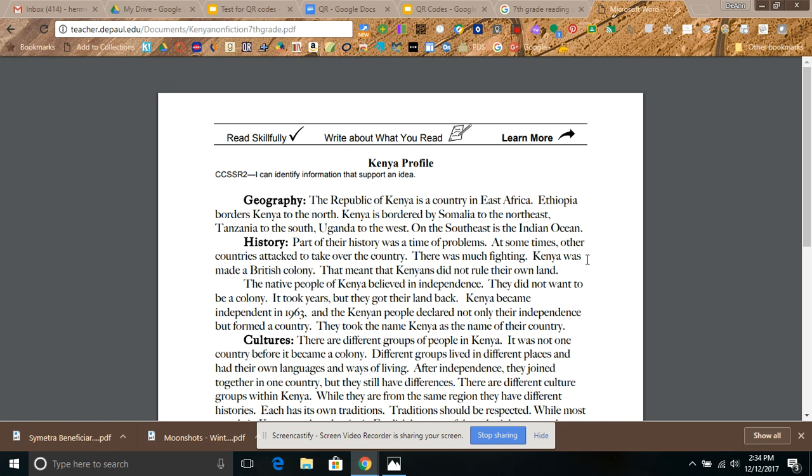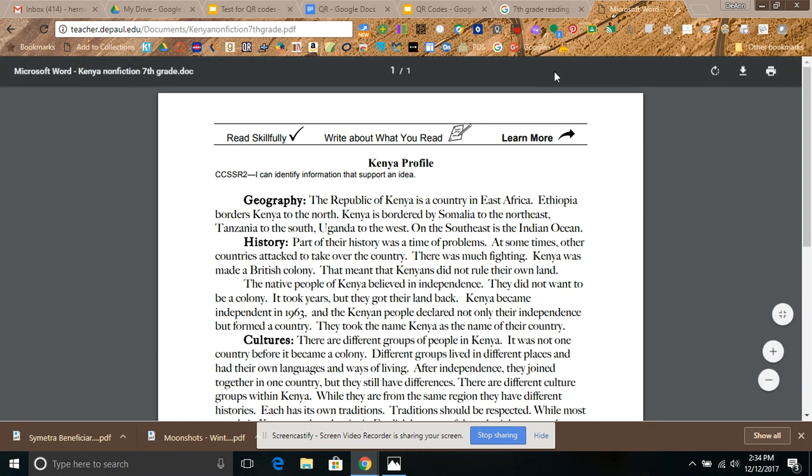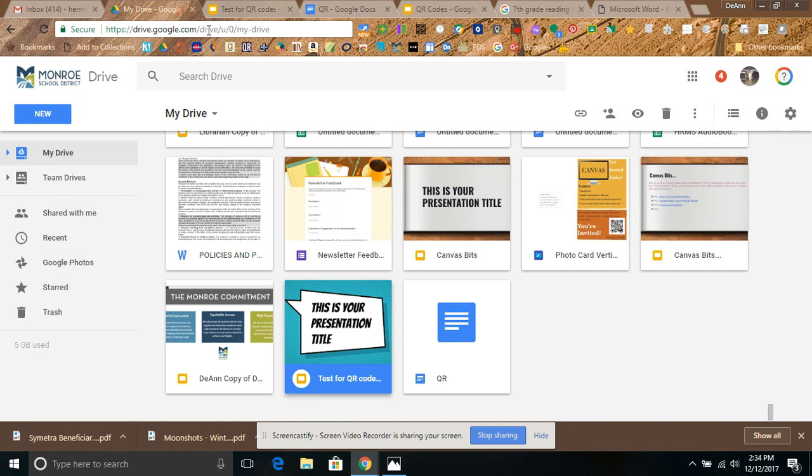Hi, everyone. I have another way for you to use QR codes in the classroom, and that would involve student projects. Oftentimes in the classroom, students create great projects, usually using Google something. So let's say that your students created slides for part of their presentation, and you want them to be able to share that with the rest of the class, or maybe even with parents.